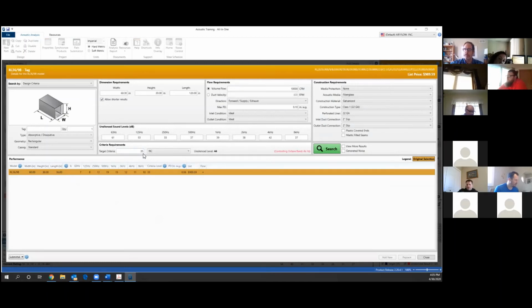Unsilenced 44, we got our NC down to 35. We've satisfied it with a 1/10 of an inch pressure drop. Pretty low velocity. If we sped it up, we might be a little bit higher. And the list price, what is that, a $700-800 silencer to solve this. We've attenuated the entire system. So nothing special, nothing unusual, super cheap silencer for a pretty big system, and away we go.